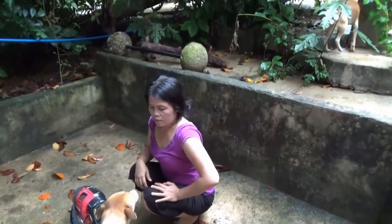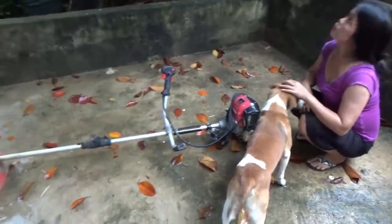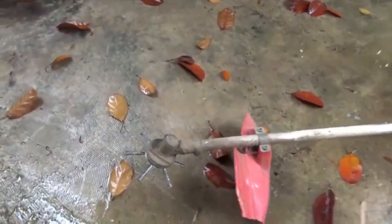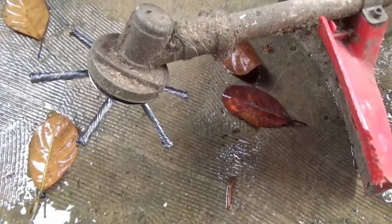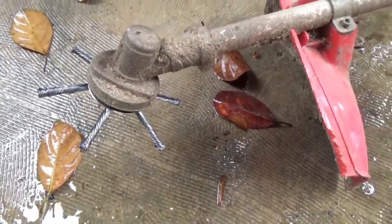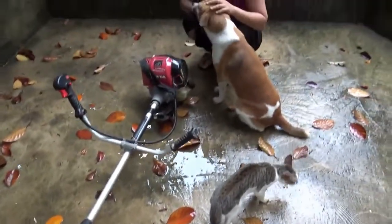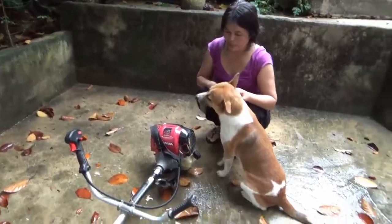I'm outside with the lovely Marife today, and we're having problems with our little grass trimmer thing. I adapted a new cutter for it. We lost our blade, so that should work really nice. All right, Marife wants to start it up. We're not getting a spark though, is the thing I can figure.